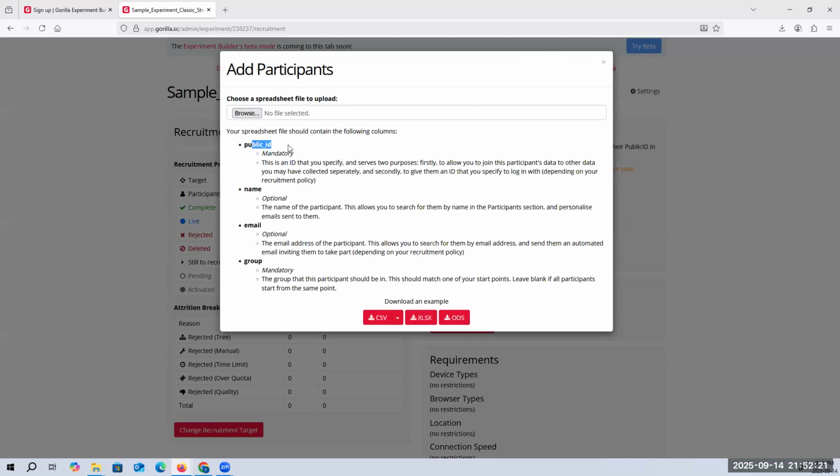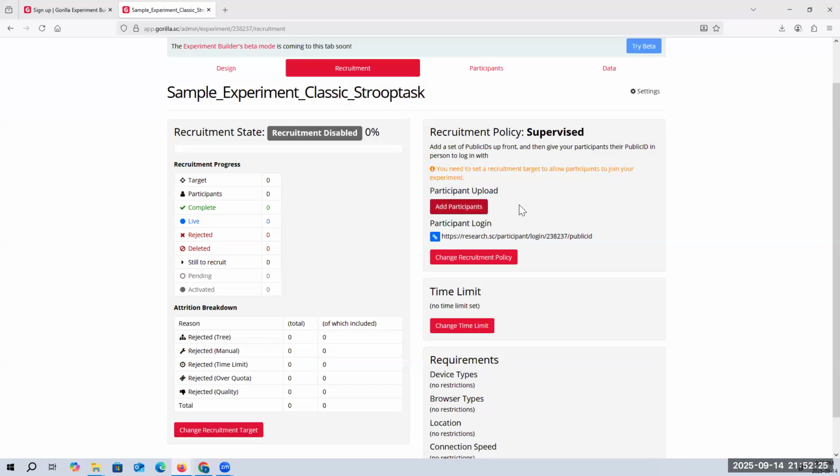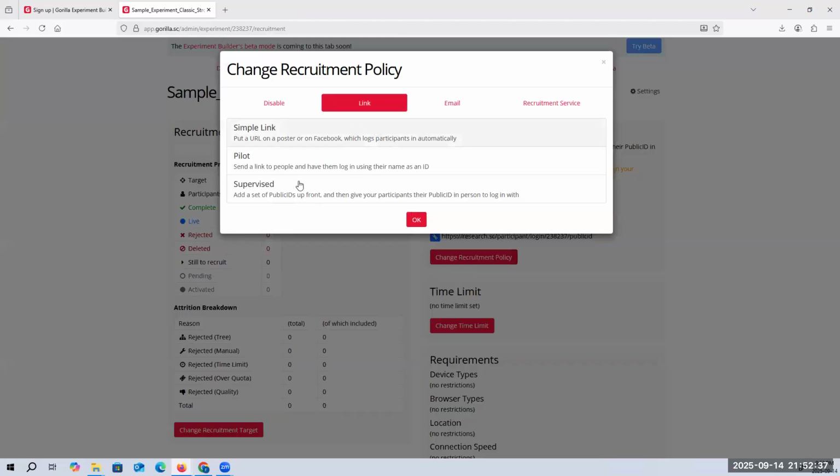Add participants here, browse, and you can upload a spreadsheet: public ID, name, Gmail. Obviously, we'll just have the public ID. That's the only thing we will include in the spreadsheet, and you upload it. Once you upload it, you can see in participants all the participant IDs included. Participant login. So this is the login. Change recruitment link. This is the supervised one.